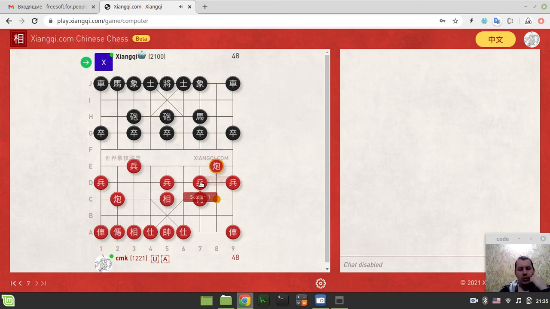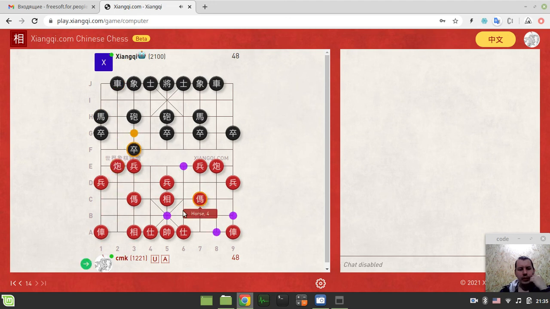Okay, so developing the cannon. So this should be the same game for now. Yeah, this should be the same game, really. And I just try not to move the knight here to avoid blundering. Okay, and now, nope, hold on a sec. If I go here, it just takes this one.